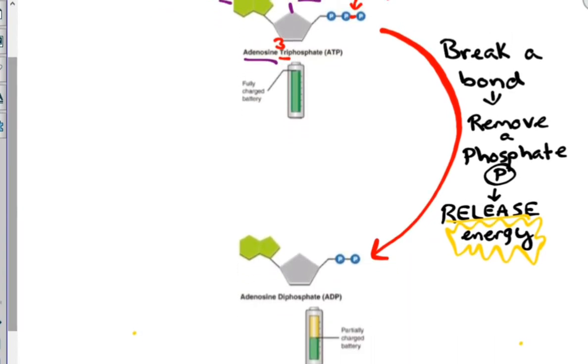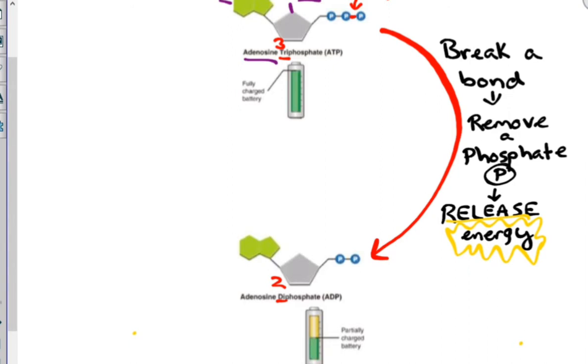So, look, what are you left with? When you take a phosphate away, what's left? How many phosphates? 2. That's why this molecule is called diphosphate. Look at your battery. Does this molecule still contain some energy? It does, but most of the time, your body's not going to use the energy in those 2 phosphates. It's going to go ahead and recharge. When the cell is really low on energy, it will break down ADP for energy.